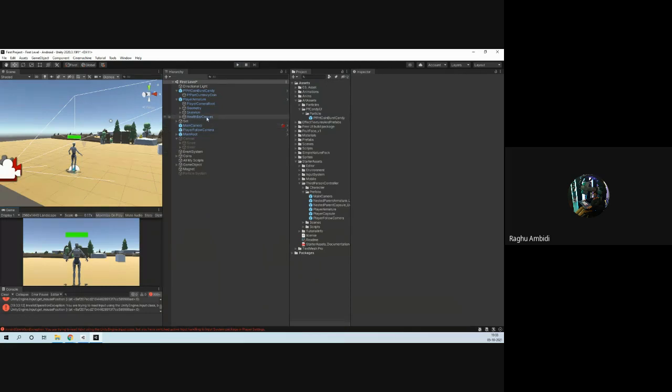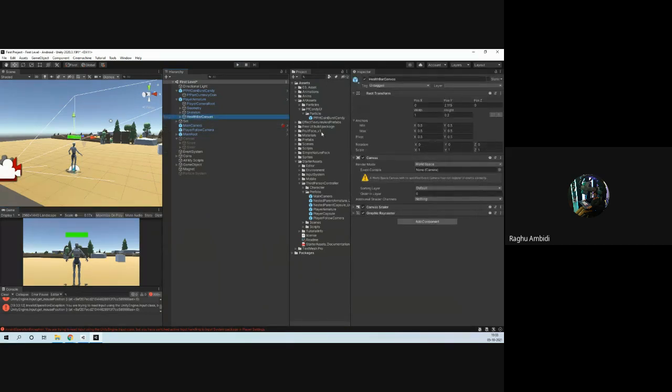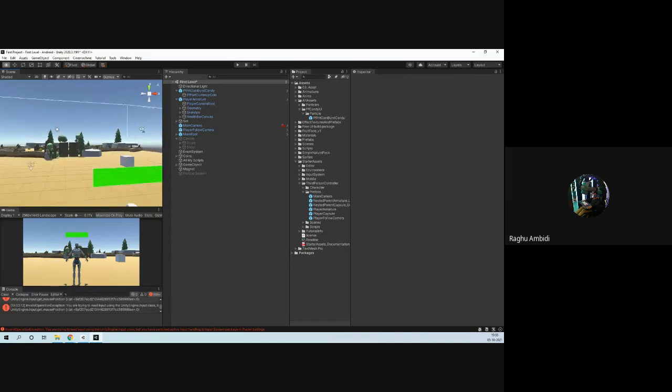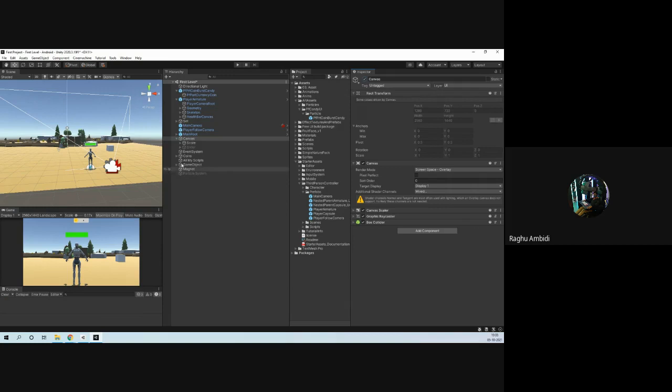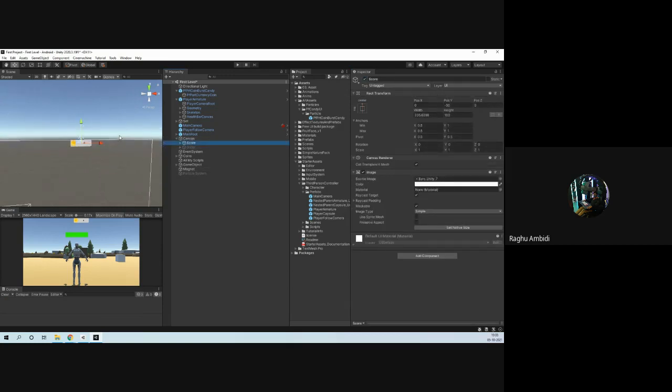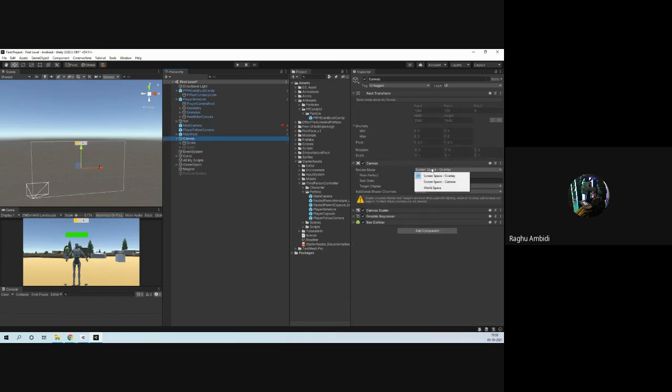So that is a use of the world space render mode for a canvas. But our requirement is score. I want to show the score. For that, what do I need to use? Okay, so now I'll get back to our canvas. This is our canvas, score. For this, what you need to do is select the canvas. Now we need to change the render mode to screen space camera, and it requires which camera we are using in our project. It is the main camera. So where is the main camera? Simply drag and drop the main camera.